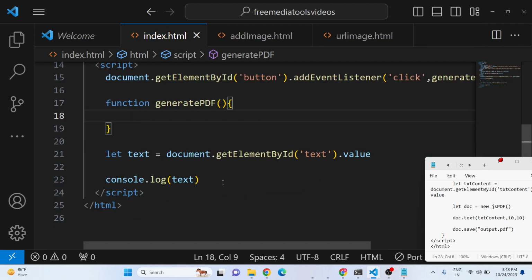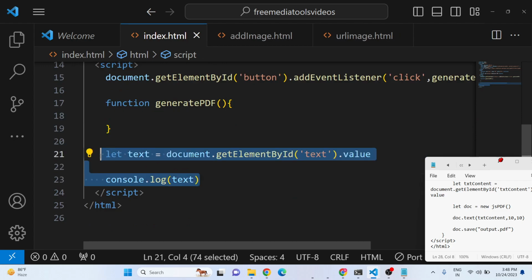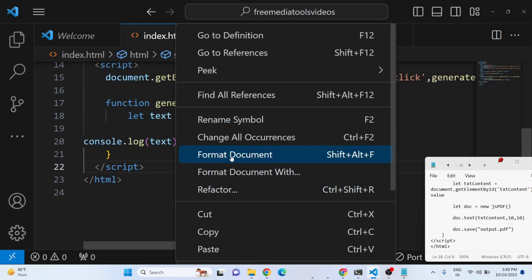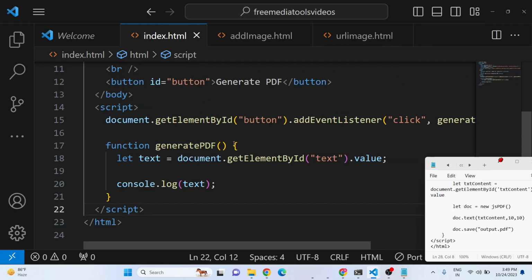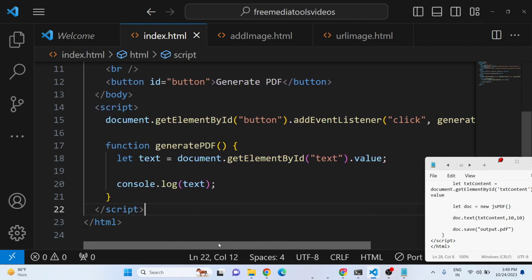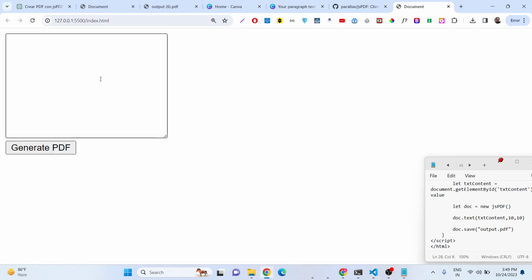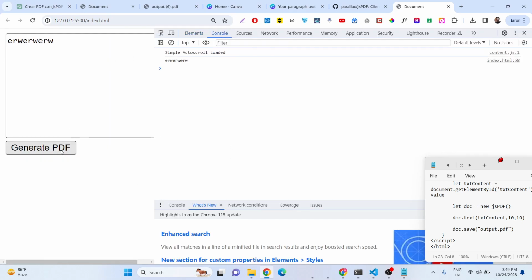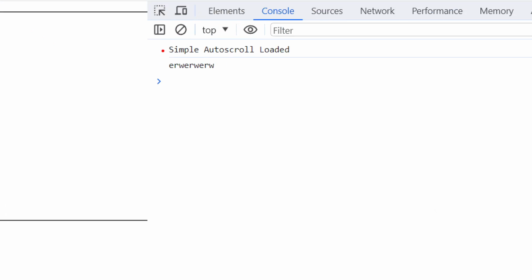So inside this function, guys, we will actually move these two lines of code so that whenever you hit the button, you will actually see the text here. Now you can see we have bound a function which will run automatically whenever we click the button. And now if I open the console, you will see that whatever text we write is printed in the console.